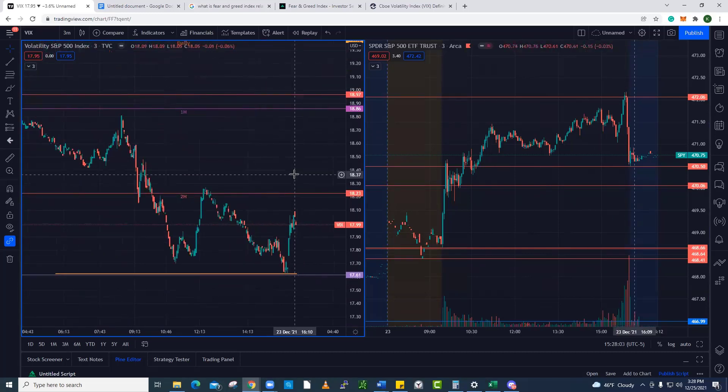Let's recap real quick. What's the VIX? It measures volatility — it's an anticipated move that's coming in the market and it's directly related to the S&P. How do we use it to trade? We set our price levels on both VIX and SPY. We wait for confirmation, we wait for a break and follow-through. We enter our trades with volume and we hold until our price level. VIX gives us the added emphasis that the move or the hold is still good. Of course, we're going to use our other market indicators — volume and other things — but this is specifically focused on VIX.